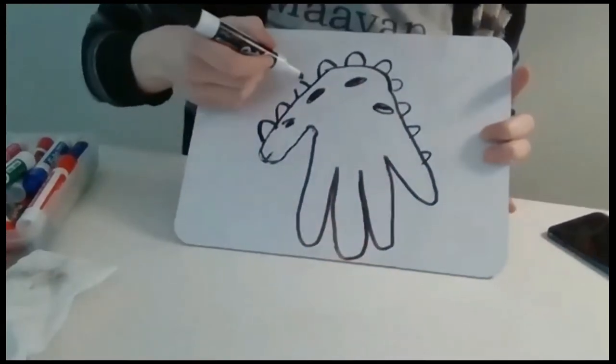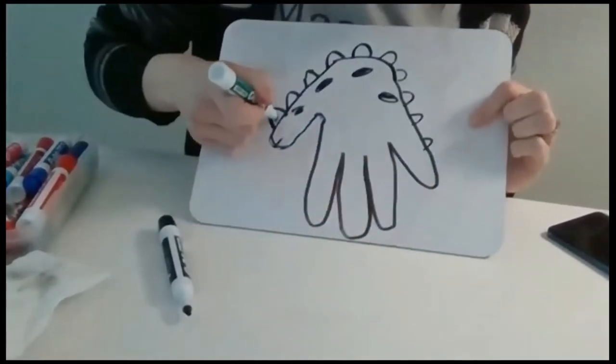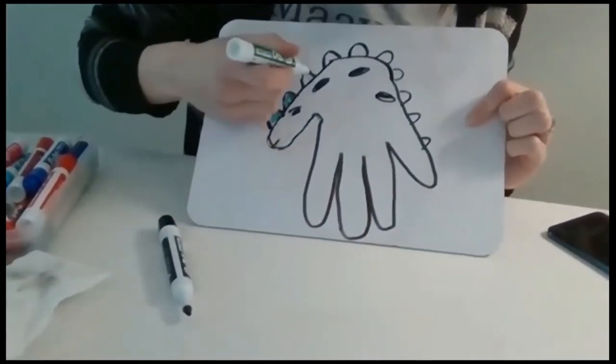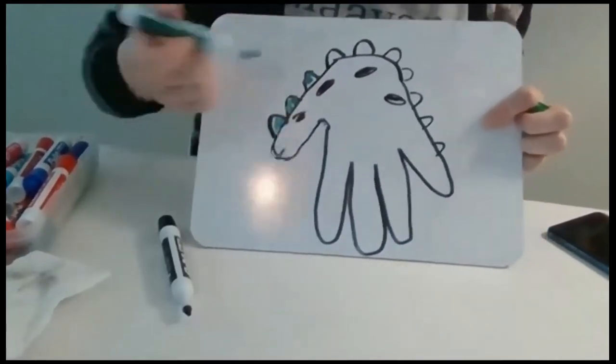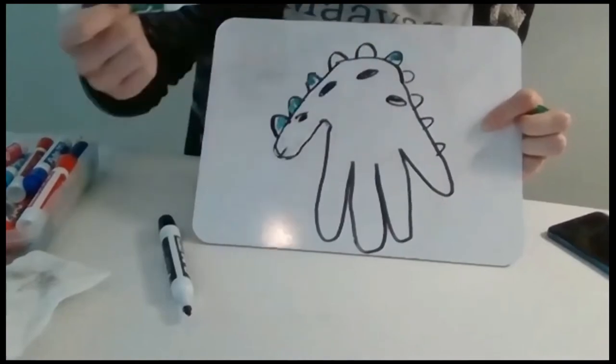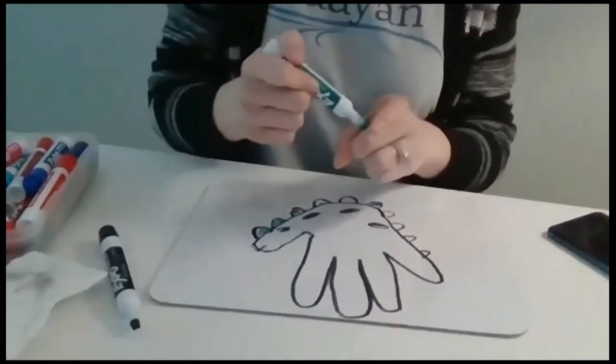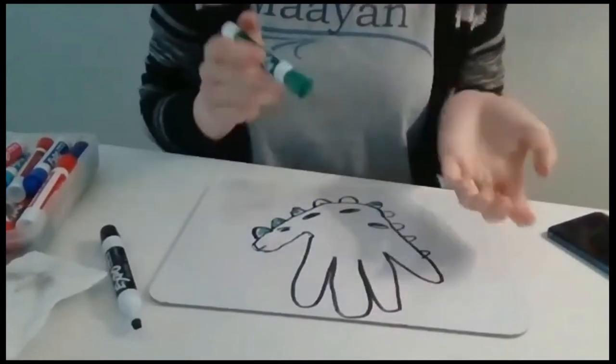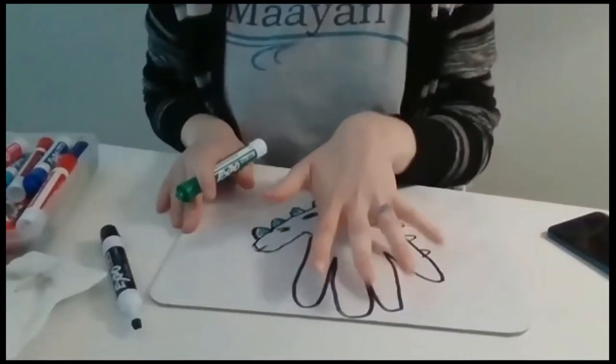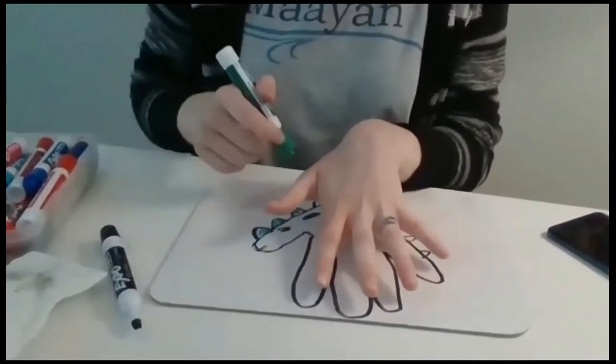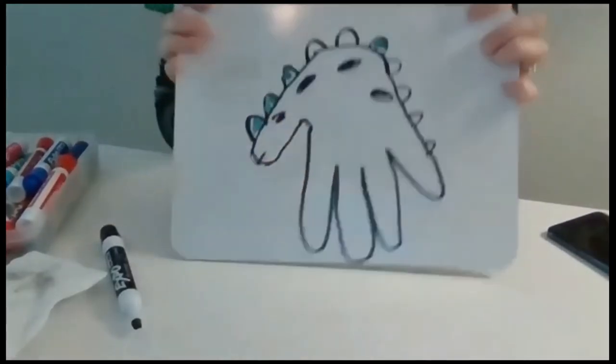So if you wanted to I have a green one right here. I just used the black one so you could see but you could do this with a green or you could make an orange dinosaur or a purple one or a pink one. So after you trace it you could go back and you could color it or if you wanted to get messy you could, you have to ask your mom or dad first, but you could paint your hand and you could make your hand print and then you could come back when it dries and you could add to it. But that's kind of messy. So right now I'm showing you how to draw it.